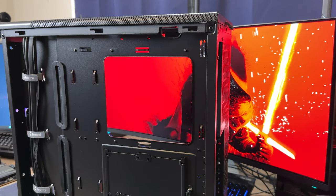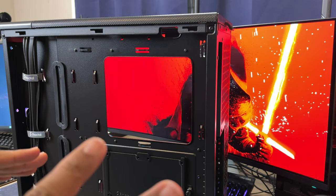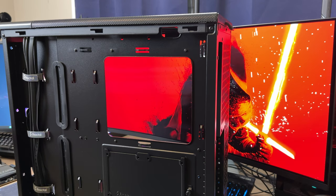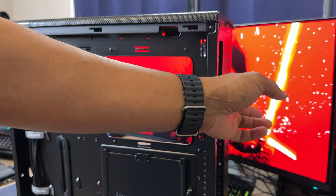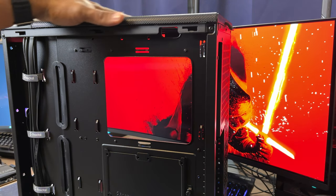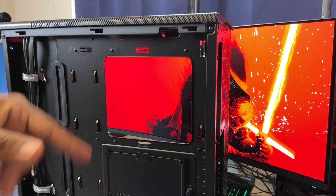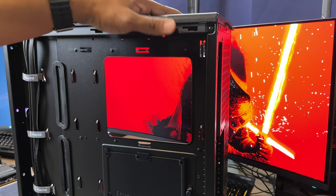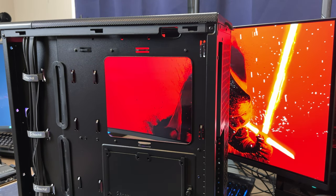Now, in this particular build, I did not get fans to go at the top. I was trying to do this as minimal as possible. I'm going to see what the thermals are going to be like with the two 140s on the front pulling in air, and one 120 on the back for exhaust, along with the actual CPU cooler that's going to be pulling air through. But I'm not going to put anything at the top just yet. See what the temps are for the CPU and the GPU. And if need be, I can add some fans at the top later if I feel like there's a need for that.